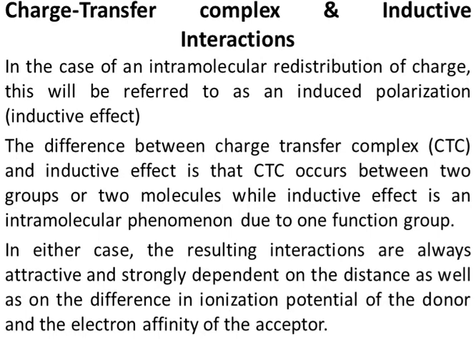Next we have intramolecular redistribution of electronic density. For example, if you have a functional group that, because of its electronegativity, is withdrawing electronic density from the next carbon. As a result, although the alpha carbon was not polar, because of the presence of a polar group, this alpha carbon is becoming polar, and this alpha carbon will withdraw electronic density from the beta carbon, making the beta carbon polar as well. So this redistribution of electronic density in a chain because of the presence of an electronegative atom is called induced polarization, and we also know it as the inductive effect. So the inductive effect can exist because of an electronegative atom.